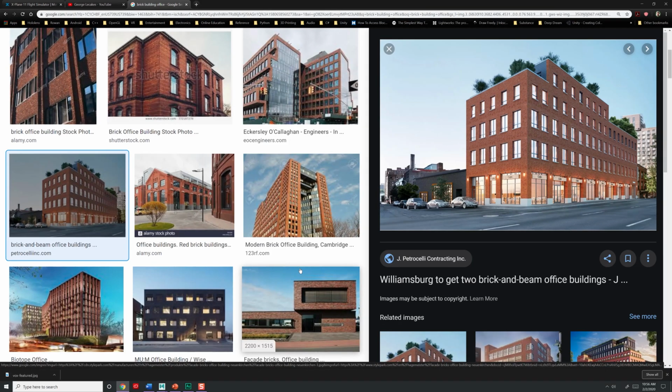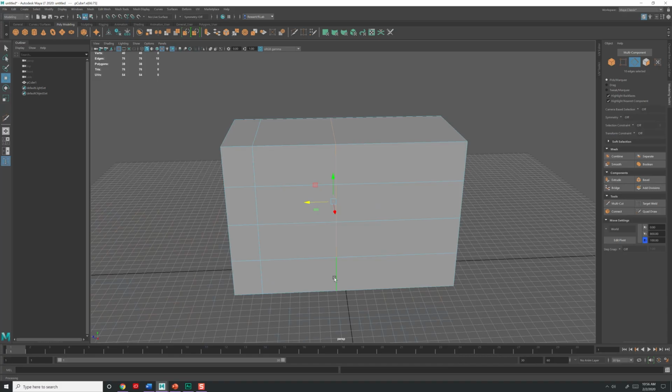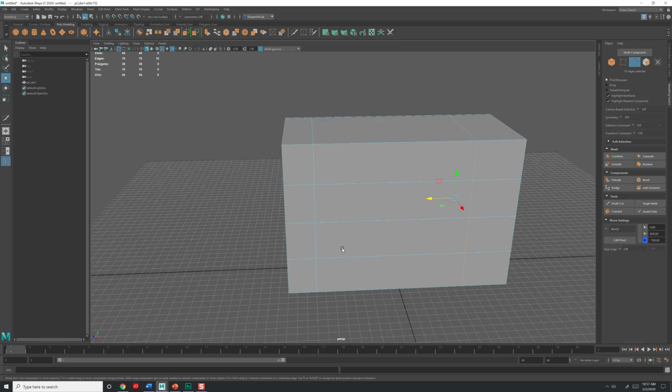Now looking at the reference imagery, I'm going to realize that a window is probably at least 3 feet or 1 meter across. Therefore, I'm going to need extra space to the left and to the right of each one of these windows. Right now my units are set up so that each one of those lines is 1 meter. So I need twice as much space as I actually have to capture this component correctly. So let's go ahead and move this from being 8 units wide to 16.